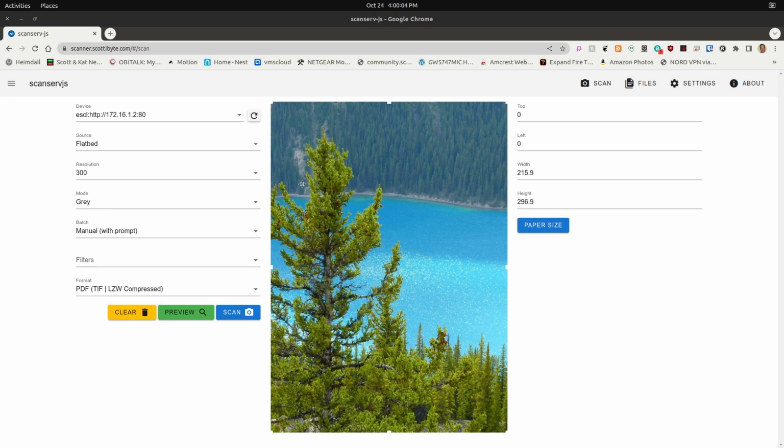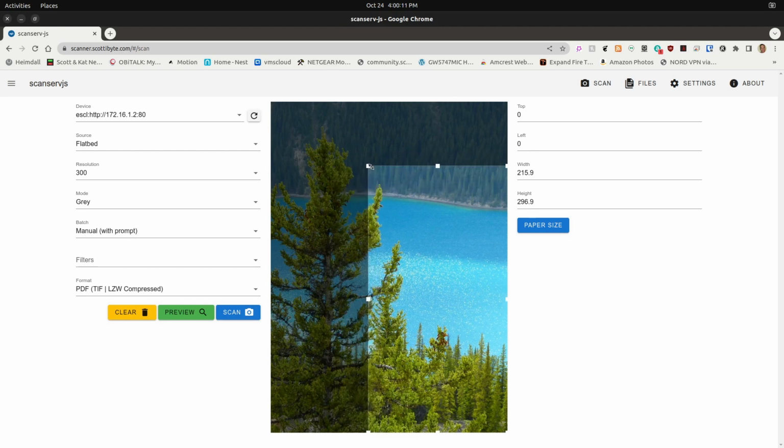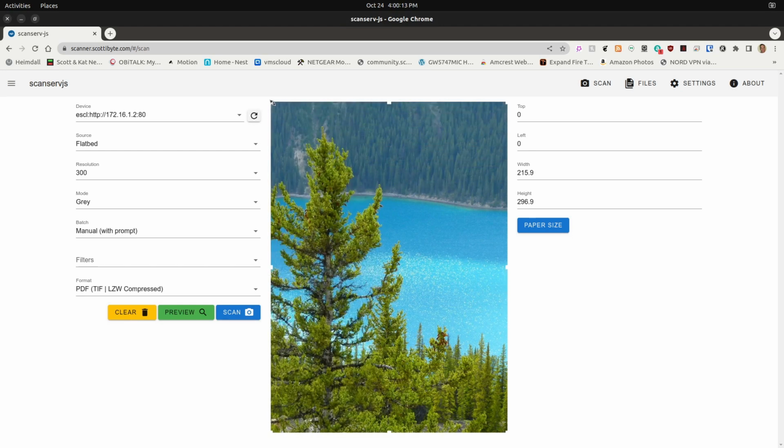So this is the scanner page, and this center here is a preview of what we're going to be scanning, and you can control what part of the page you want to scan.